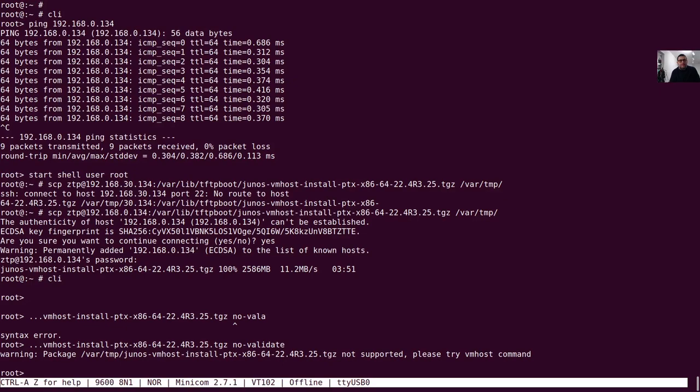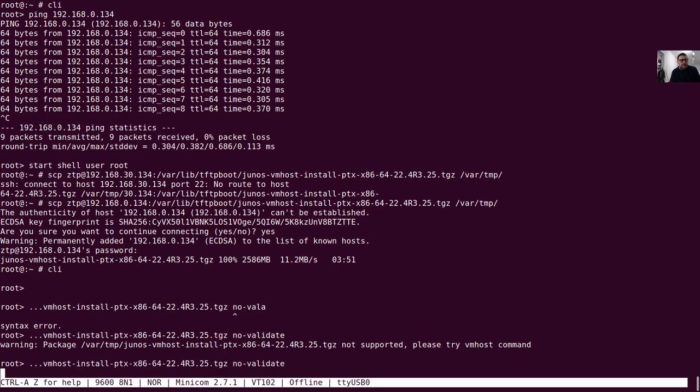Okay, the command is different. Look at that. Request host software add /var/tmp, the operating system name, no-validate. Enter.